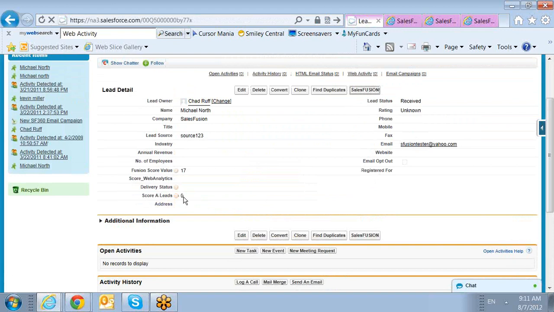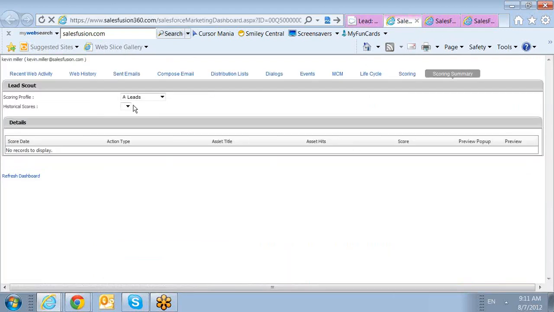Your sales team may not know exactly what that means. So what you can do is have them go to the marketing dashboard and see, okay, this is how that person achieved a score of 20 or 25 or 40 or 55. You can see that they were scored on web activity or email opens and clicks or data or a combination of all of the above. So this dashboard should definitely be one of the main areas that you are showing your sales team and showing them how to best utilize it.